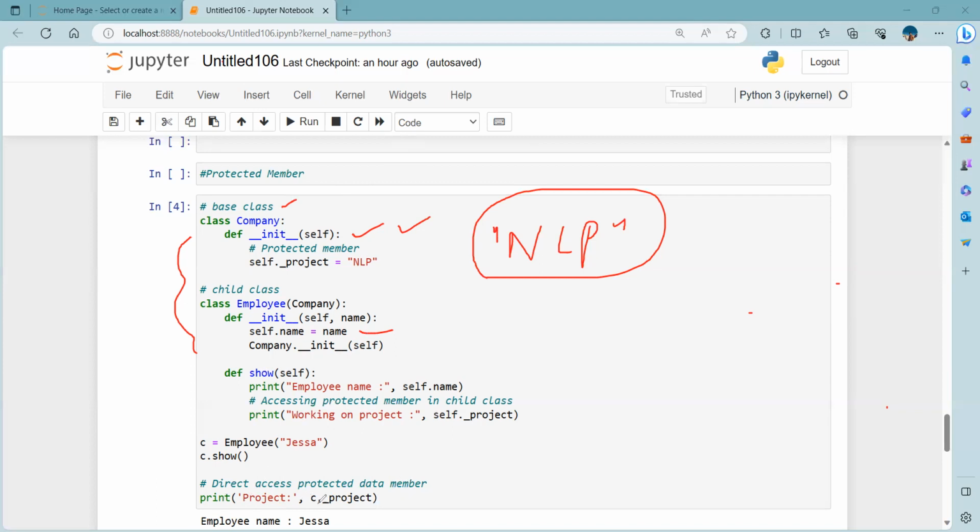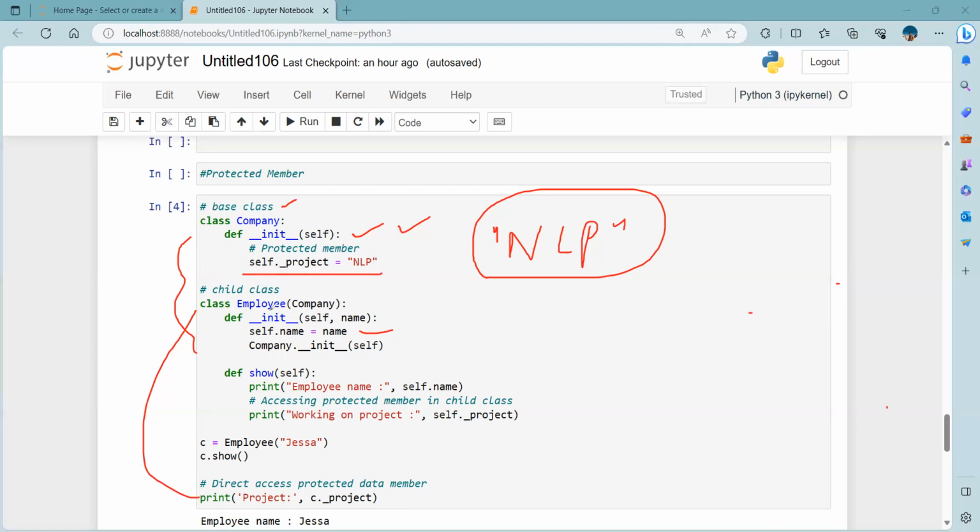If we want to access protected data members outside the class, we can't do it directly. So basically, protected data members are not accessible outside the class, but they are accessible to the base class and the child class or subclass. Okay, this is the protected data member.